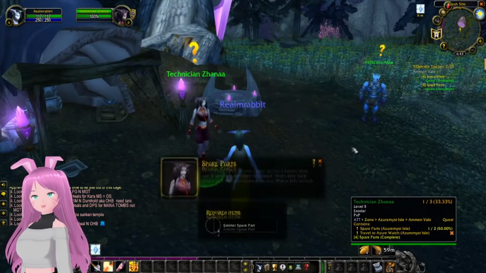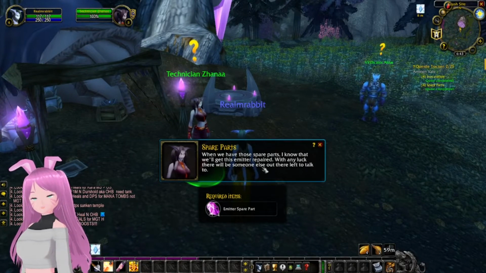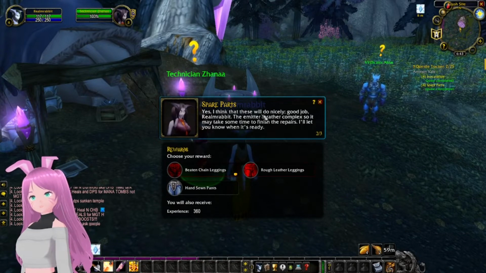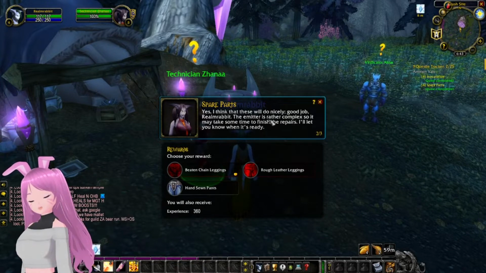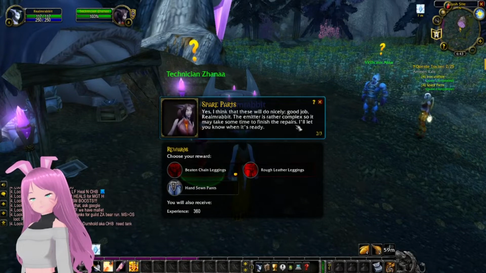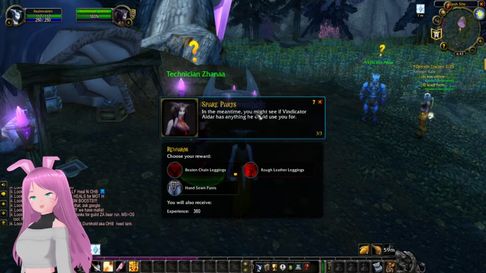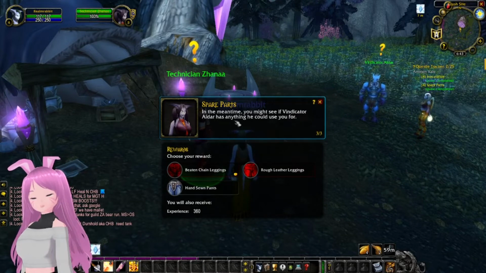So, blessings upon you. When we have those spare parts, I'll know that. Okay, yeah. Let me take a look at those. Yes, I think these will do nicely. Good job, Realm Rabbit. The emitter is rather complex, so it may take some time to finish repairs. I'll let you know when it's ready. In the meantime, you might see if Vindicator Aldar has anything he could use you for.